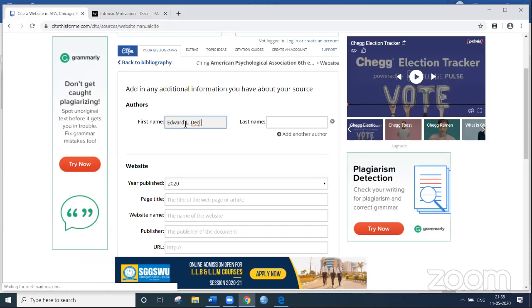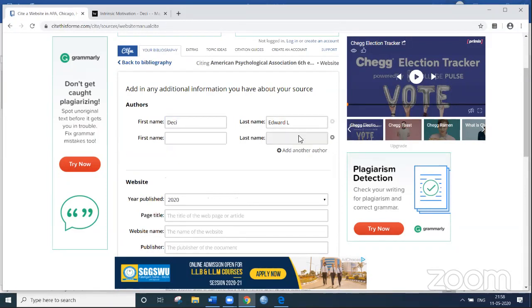So Edward is the first name, so that should be seen in the referencing. So cut it and then paste. Edward L. That's the first name. So there's one option here, add another author. So add another author, we'll get one more.